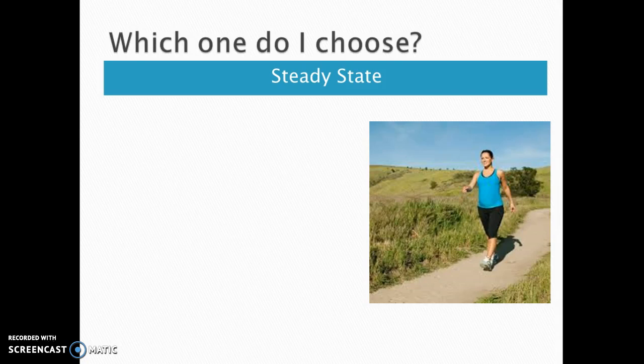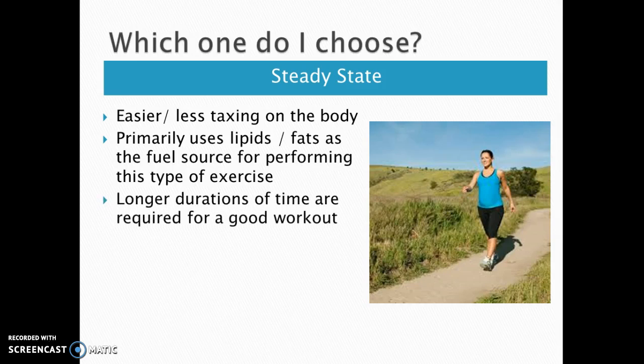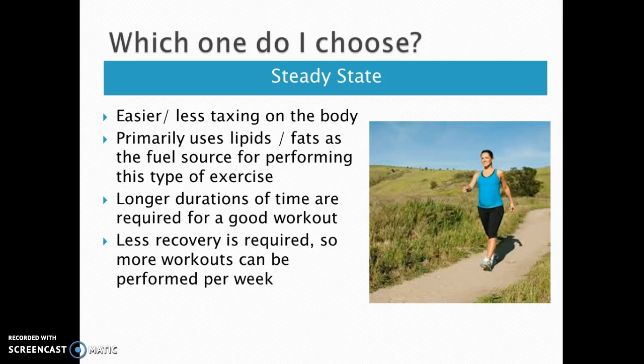So which one do I choose? Well, that might be your question. One thing about the steady state is that it's easier on the body because you're not going at a high intensity. It's less taxing on the body, especially if you have joint problems. The primary fuel source for steady state training is going to be fats or lipids. And that's just because we're working at a lower intensity for the exercise. However, longer durations of time are required to get a good workout using steady state. Because the intensity is lower, less recovery is required, so more workouts can be performed per week as opposed to the interval type of training.